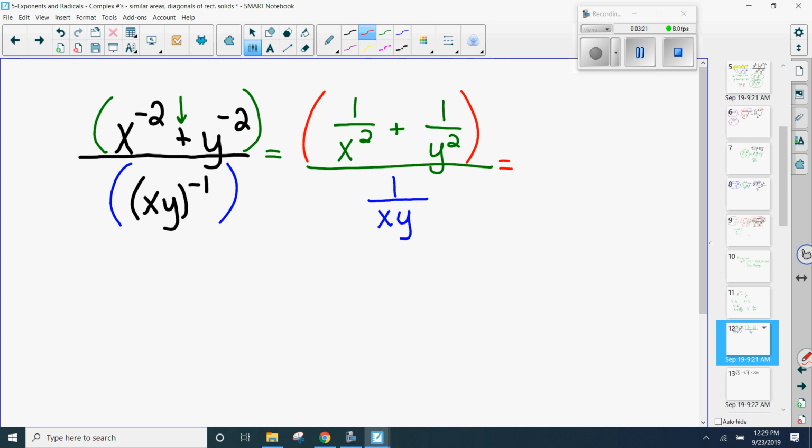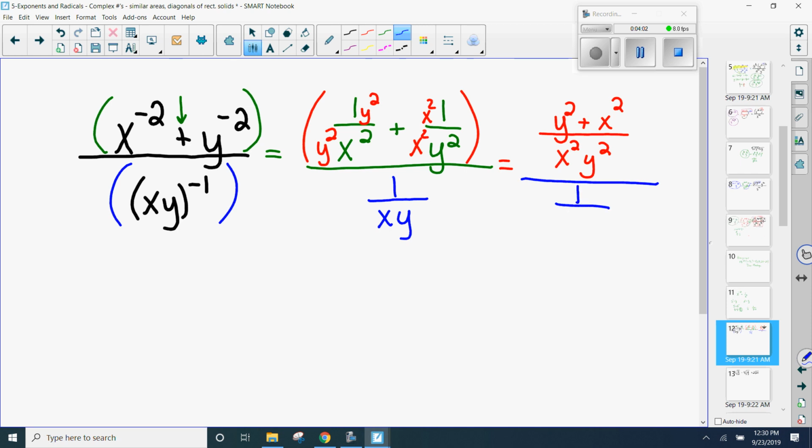There's another way you can solve it, but the way they want your answer, you're going to have to do an additional step than what you're used to. The first thing they want you to do with this is take each term and write it as positive exponents. Complex fractions is what they're trying to give you practice with. So you've made it a complex fraction. Now you want to write this with a common denominator. So I have to multiply by y squared for the first fraction, x squared for the second fraction. So you get y squared plus x squared over x squared y squared. And what you're doing to that is dividing it by 1 over xy.